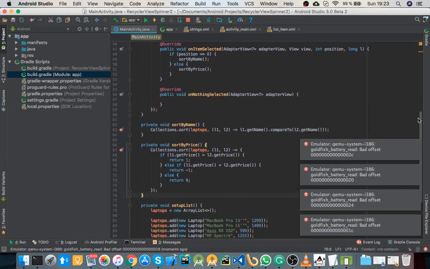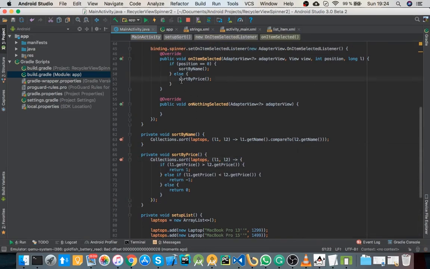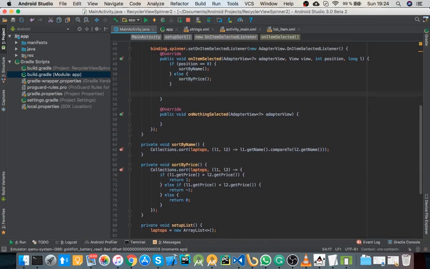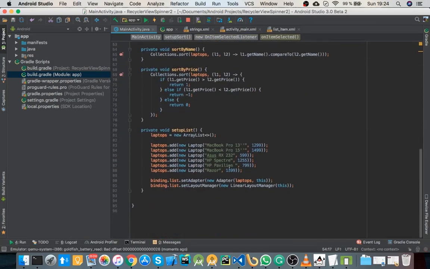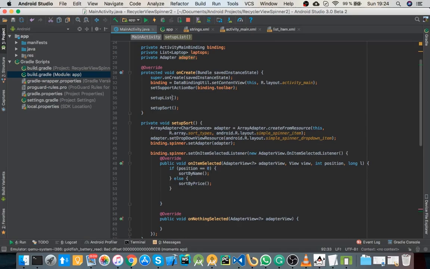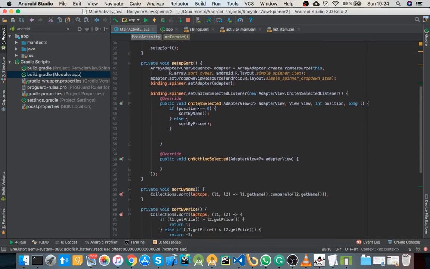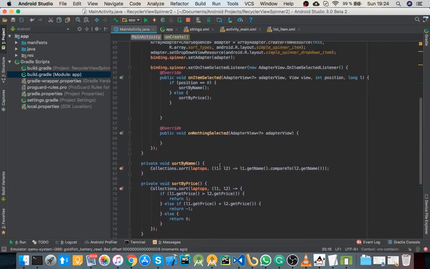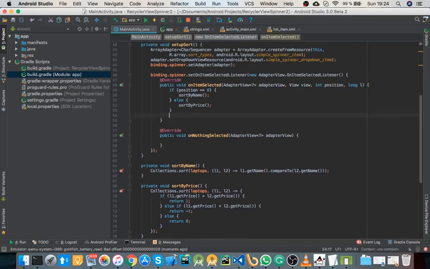Okay, yeah, and that's done. Let's just notify adapter that dataset was changed. Alright, let's just make sure that I create adapter before, yes.